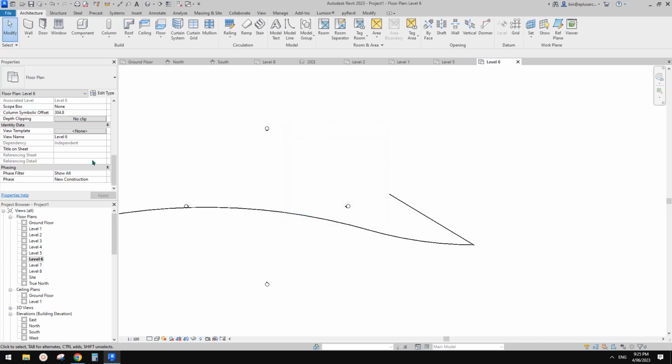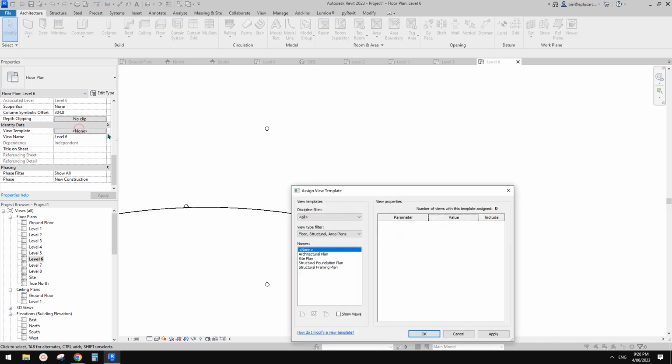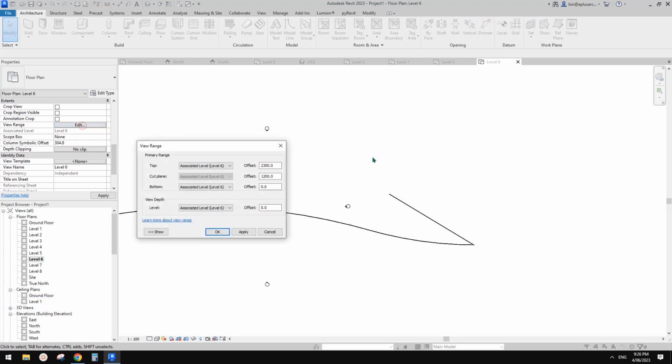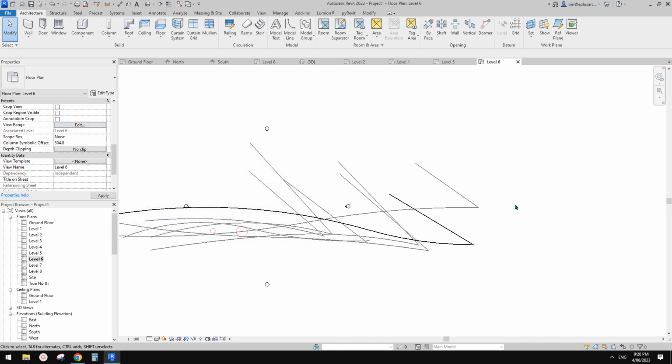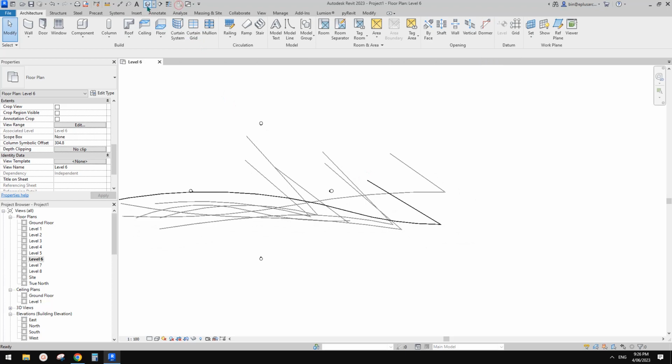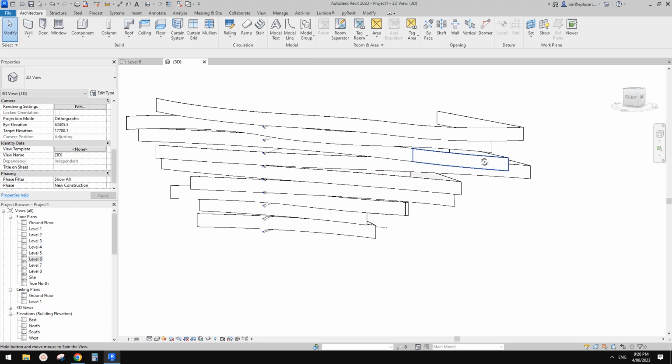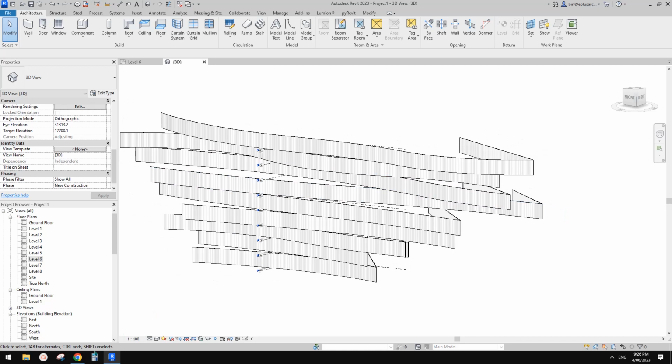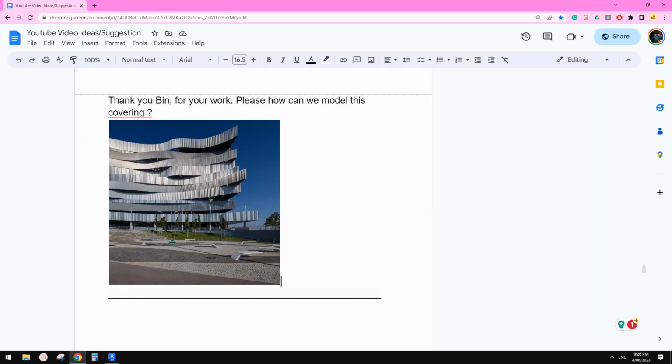So when you need to model, hang on, which one? This one. It's when you need to model these walls in floor plans. Okay, I think this is it. A very crazy wall. So let's try something different. For example, this one, the walls between different levels are not very related. What if there's more of a continuous change of shape? So how can we do it?